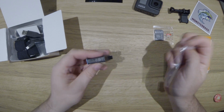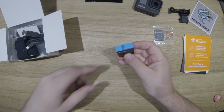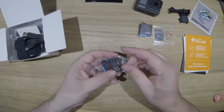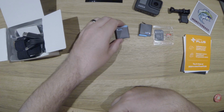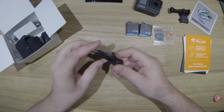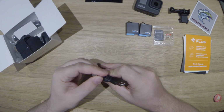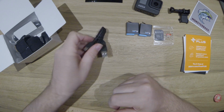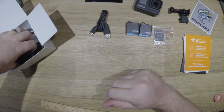There is our battery. So the battery is definitely different than before. One battery, and there are two batteries. Fantastic. Of course, a USB-C cable, so I'm pretty happy about that, just because all of my recent stuff, like my phones and everything, is USB-C, so I already have a bunch of cables.